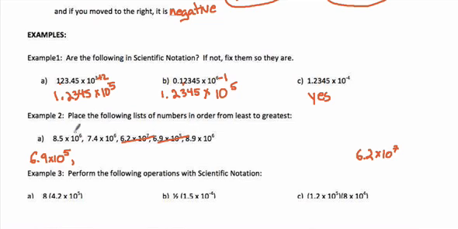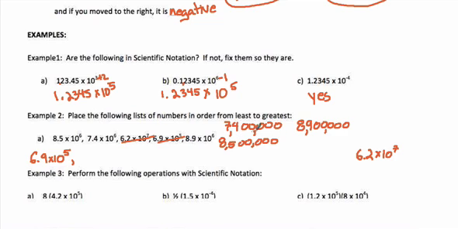Now we're going to take a look at these numbers that we have left here. They're all going to have the same number of zeros on them. And since all of these numbers have one number after the decimal point, when we put those zeros on there, we're going to have the same number of zeros. We're actually going to end up with 5 zeros on each of these numbers. So then we're actually just looking at these to see which one's least and which one's greatest.